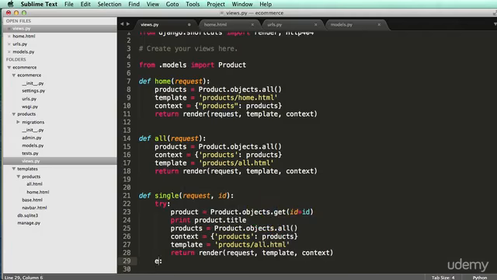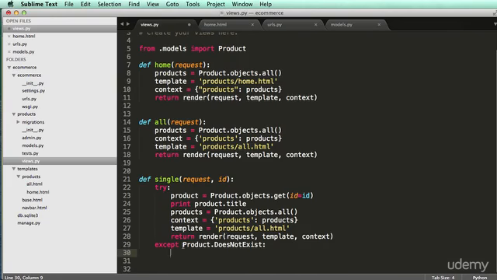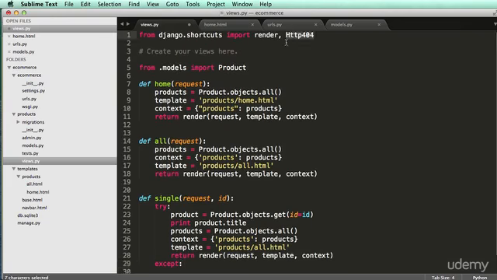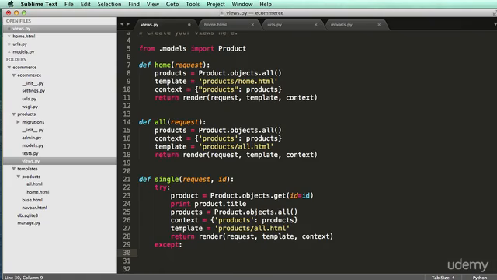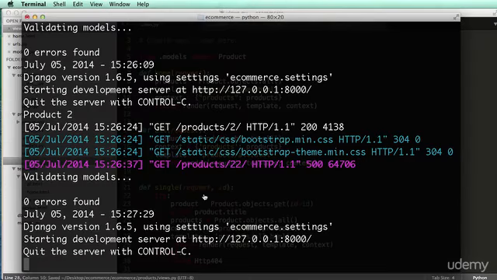So you could do except Product.DoesNotExist. You can use that as the exception, or since if there is any exception, in this case we would just want to raise a 404 error, right? So I imported from shortcuts Http404, so raise Http404. If the product doesn't exist, it's going to try and find it, and if it doesn't, it'll raise the 404 error, which is good. That's what we would want to see.